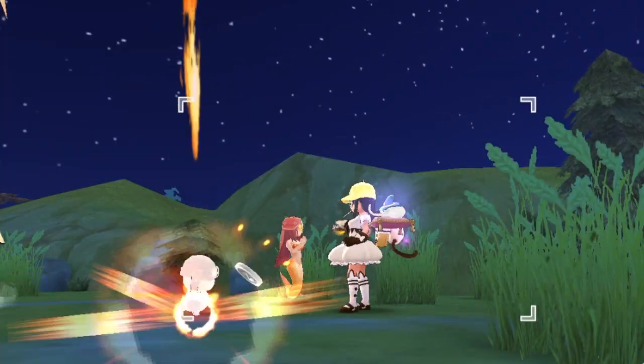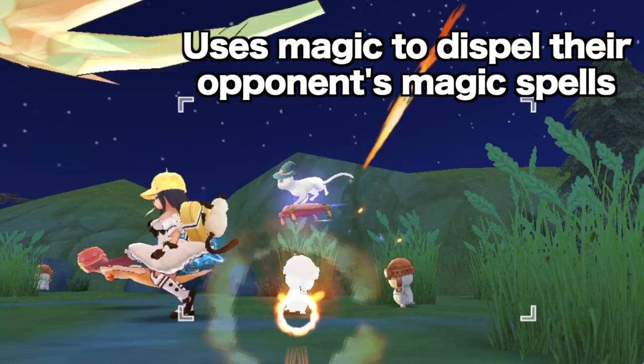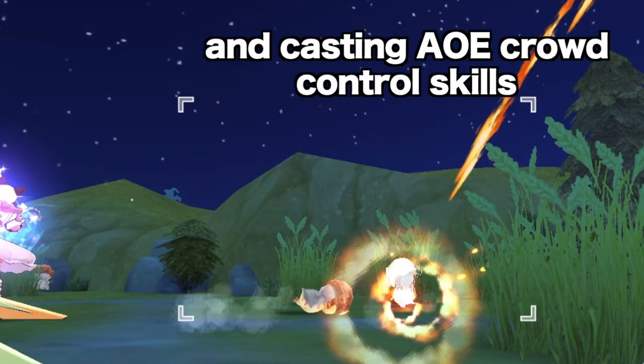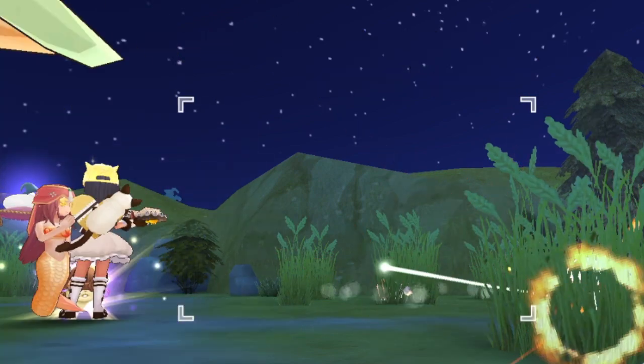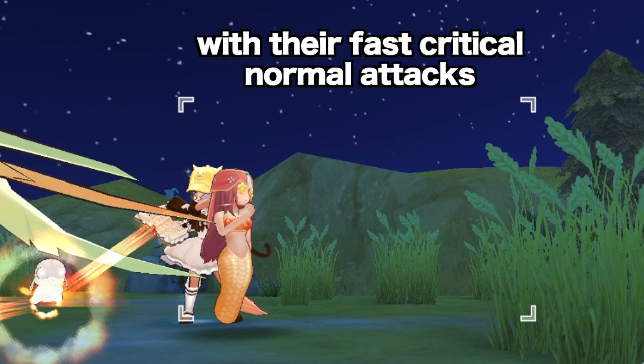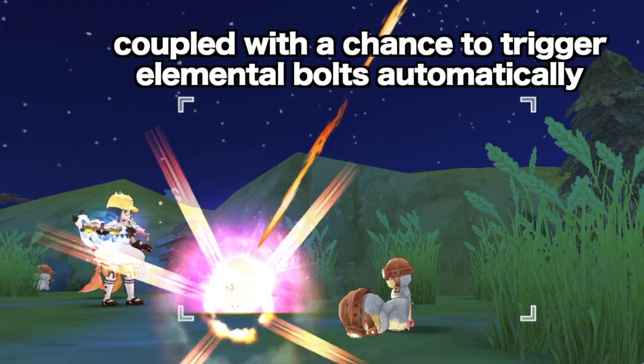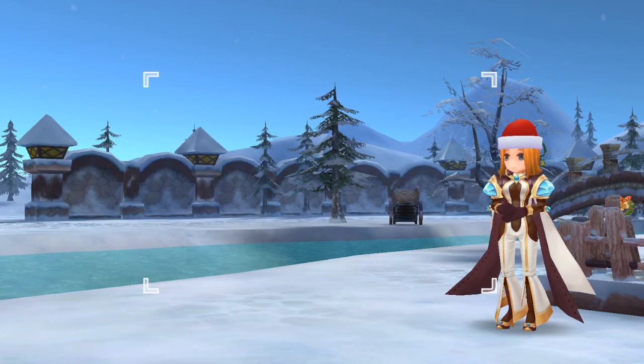Sages are essentially the opposite of wizards, choosing to use their magic to inhibit their opponents by dispelling their magic spells and casting AoE crowd control skills. They also specialize in dishing out continuous magic damage with their fast critical normal attacks, coupled with a chance to trigger elemental bolts automatically. This is in contrast with the wizard class, which excels in dealing massive burst damage.